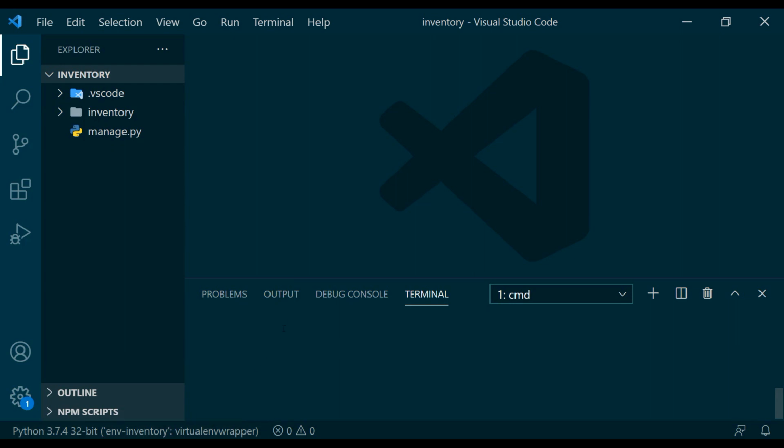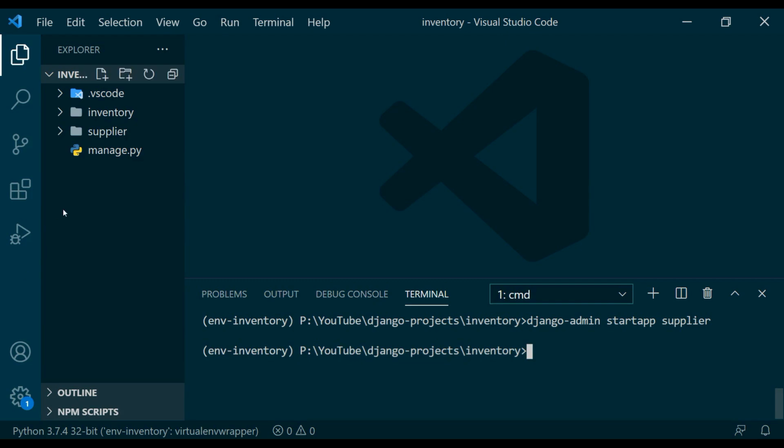Since we are in, we can create that supplier app. Now we can type django-admin startapp supplier, and I'm gonna hit the enter button, and as you can see it has created another app called supplier underneath this inventory.